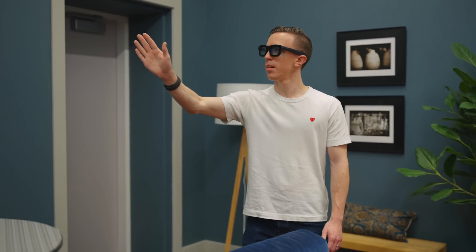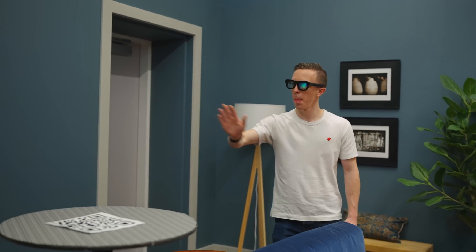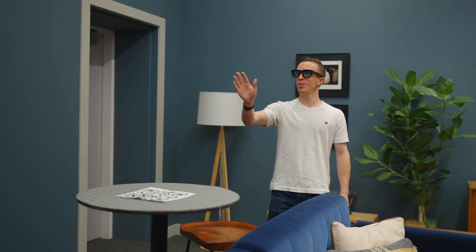This is the first piece of tech I've seen in so long where I tried it, stepped out of the demo, and the only thing I could say was 'holy —.' And while the demo I tried was certainly not perfect, this is a working version of it. The concept right now seems very clear to me — this is going to be an actual shipping product at some point, hopefully in the not too distant future.